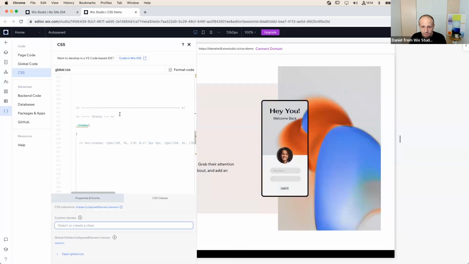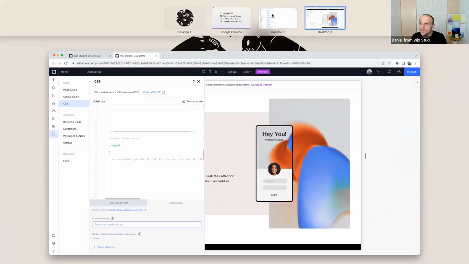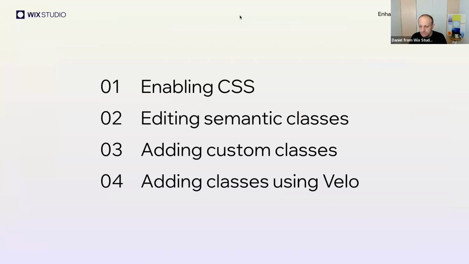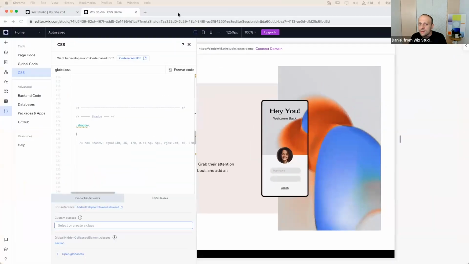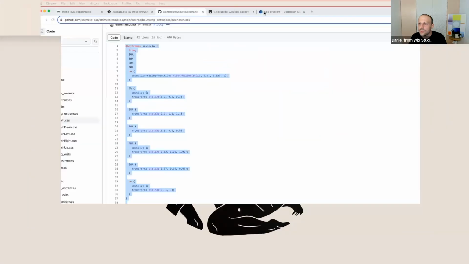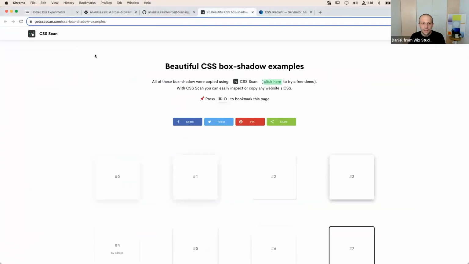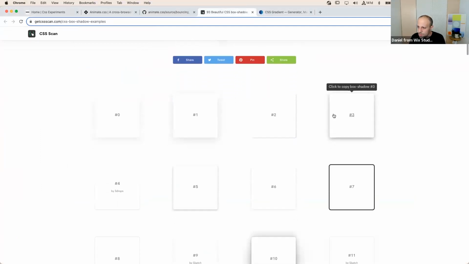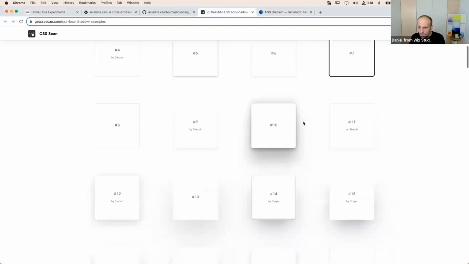So in order to do that, first of all, I'll go to a website called getscan.com, and this website offers a couple of pre-made shadows that you can just copy and paste.